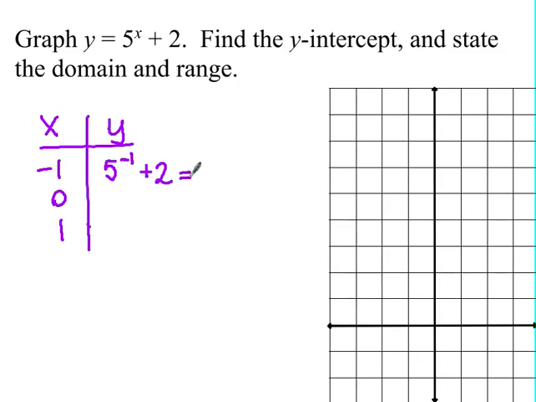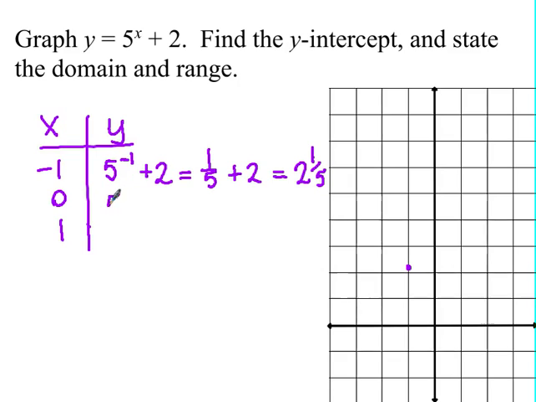What's 5 to the -1st? 1/5, because remember that negative means it goes to the denominator, guys. I'm going to add 2, and what do I get? 2 and 1/5. So I'm going to graph at -1, 2 and 1/5. So once again, on the 1/5, just go ahead and approximate. Yeah, you can. I'm sorry, it's going to be harder for you on this one because I even shrunk them down a little bit more. You could even probably draw a new graph if you wanted.